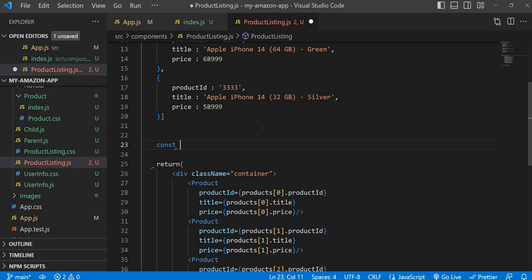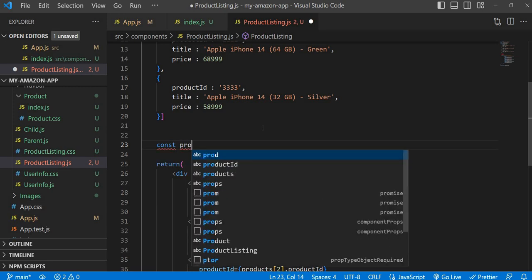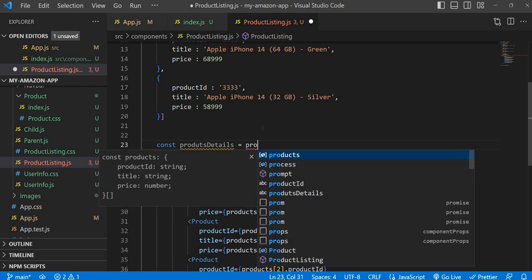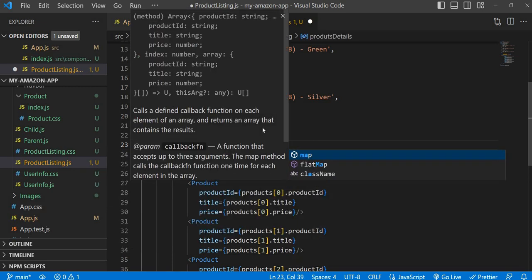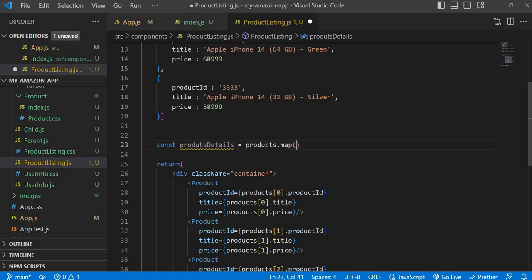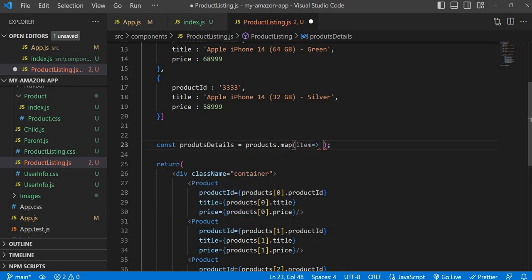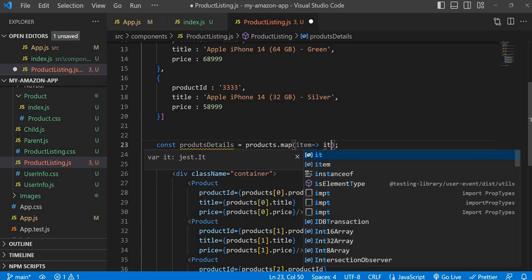So what I'm doing here, constant, products, details, whatever it is, product details. Here we have a products array, products.map. Same thing, item, arrow, and you could do something like item plus 10.